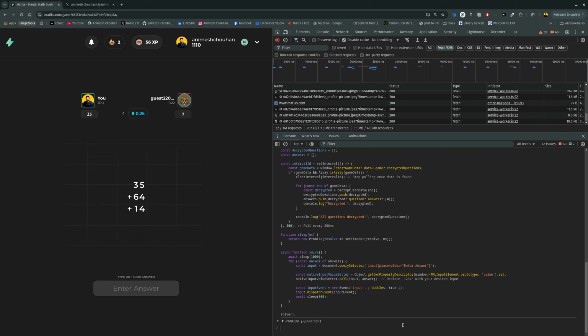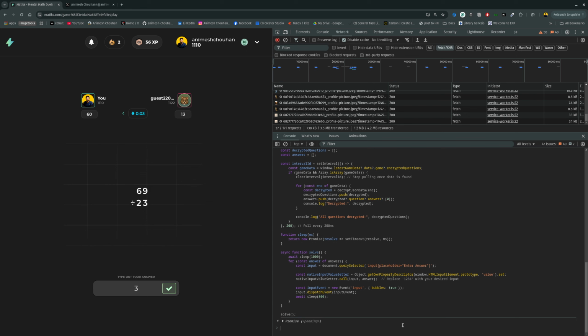This actually takes in the cipher key. It gets it from the JS script, then decrypts the questions, and the decrypted questions already have answers present in them. So we directly get all the answers, and then using a sleep timer, we put in the answer so that it does not cause an issue while putting in the answer.